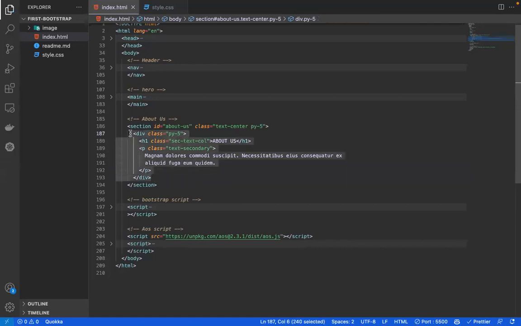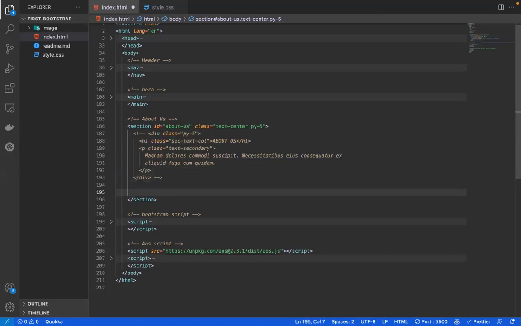Let me show you guys that again. I don't know if you know that already. I need a class that will take py5, okay, and I want it to be a div. I don't want to write div first and then class and then do my py or whatever. You understand? There's a shortcut that you can use to just create a div and a class at the same time. So you can say p dot, this is class. If you use hash, that means you want an ID, all right?